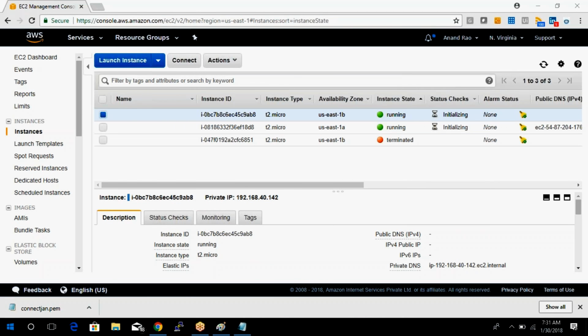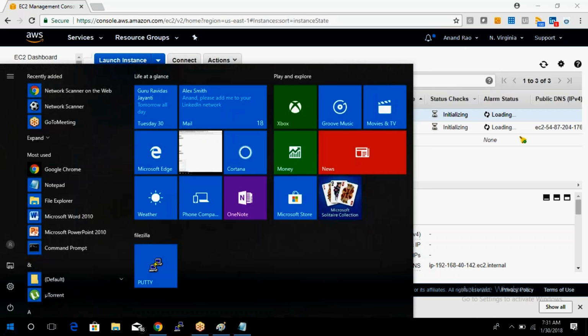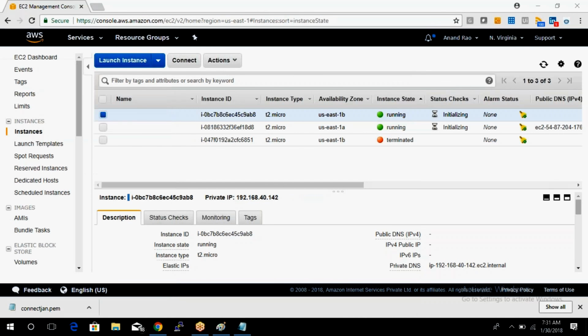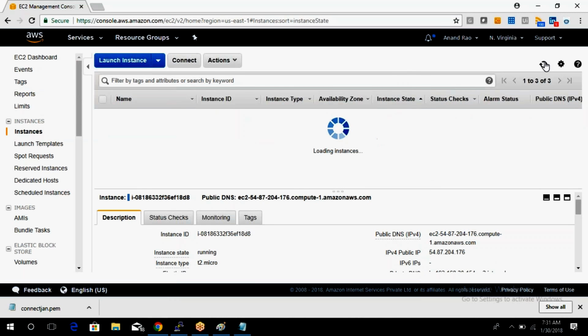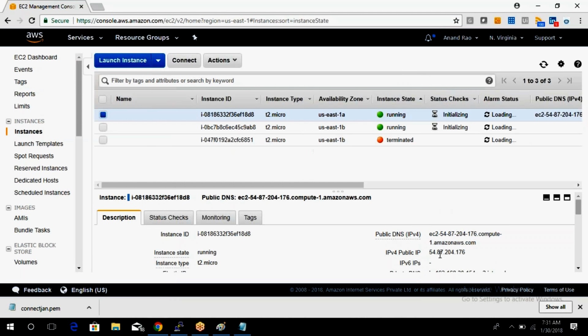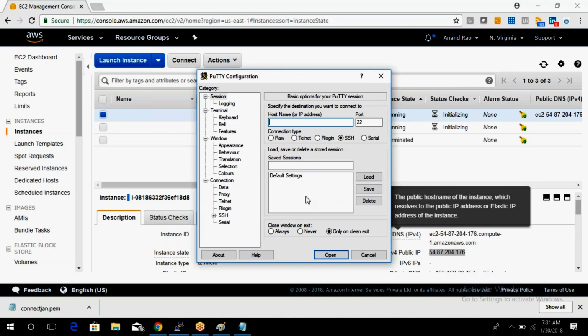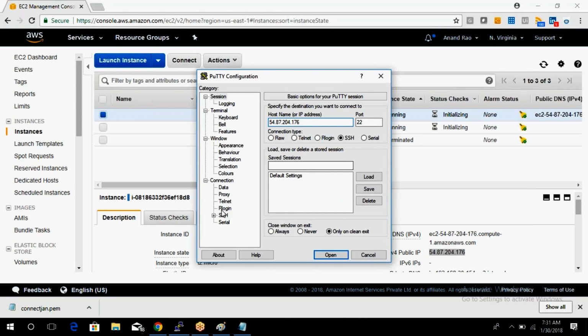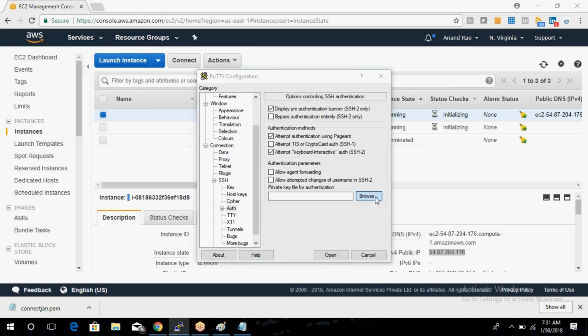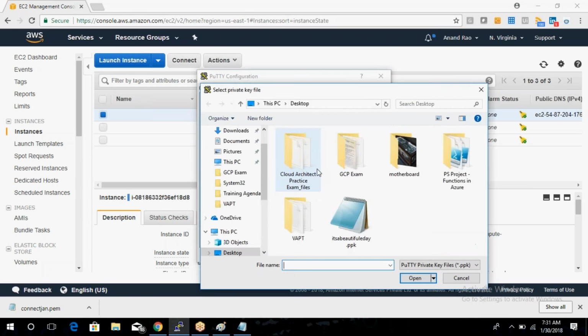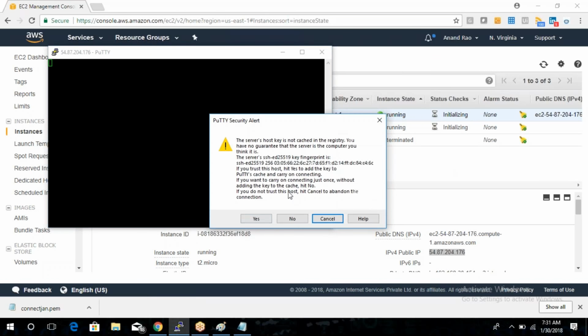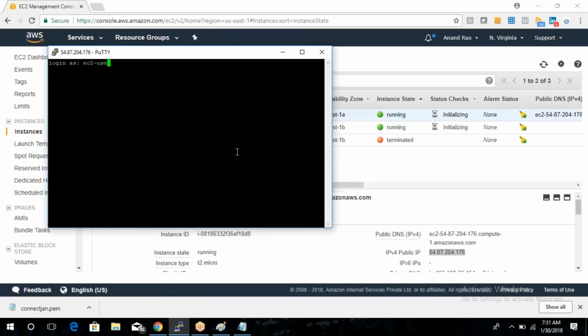Now, yeah, PuTTY. So that's my public IP right here. Refresh this. Right. And then point it to my PPK file, is this, and connect. EC2 user.